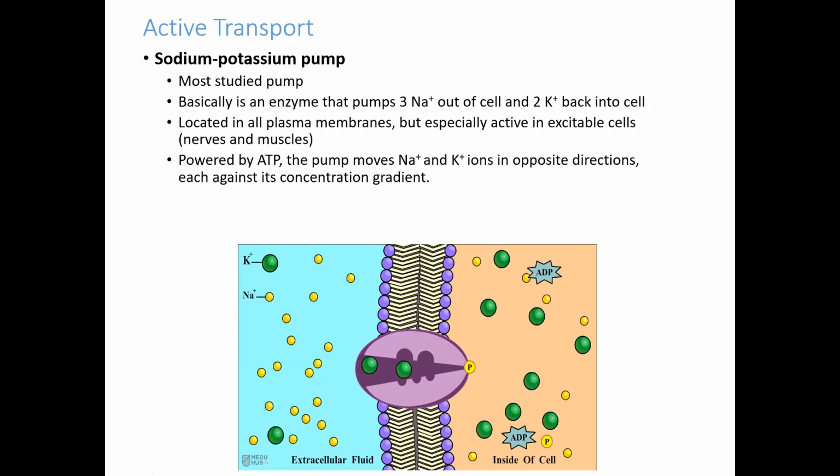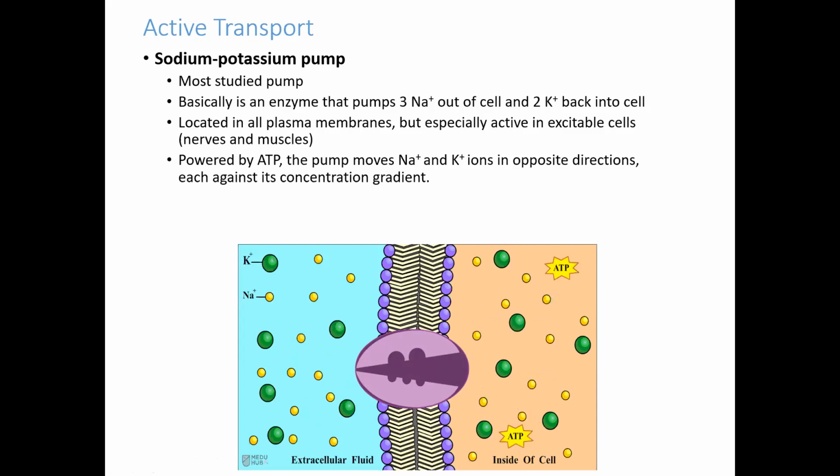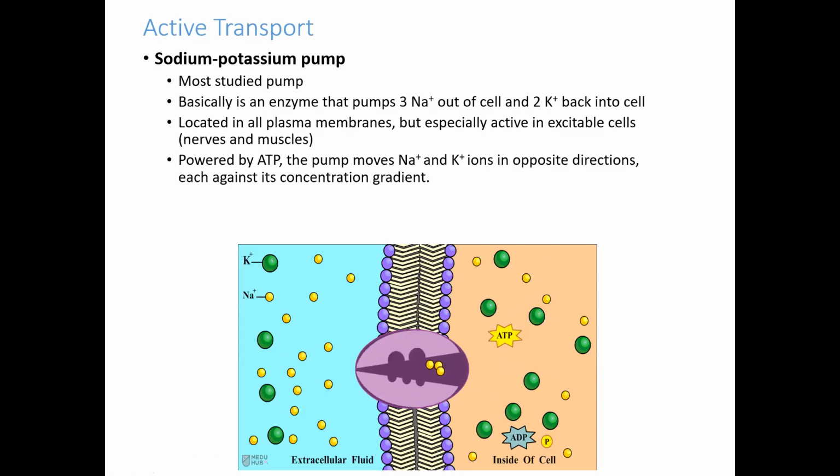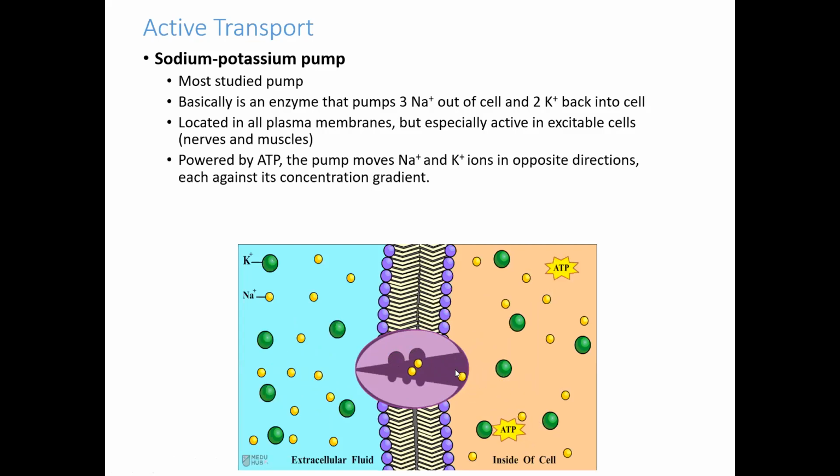When it opens up to the outside, potassium can come in. The pump has receptor sites on the inside of it for sodium and potassium. We don't do it at the same time. It's going to be like an antiport arrangement. One goes one way, one goes the other way, but not at the same time. Sodiums go out, the gate opens up, the pump opens up to the outside, potassiums come in.